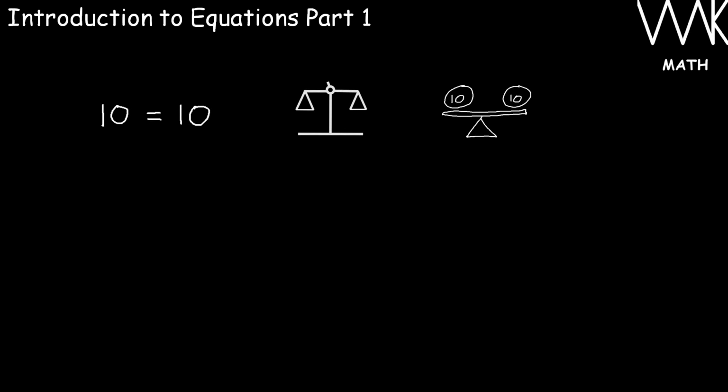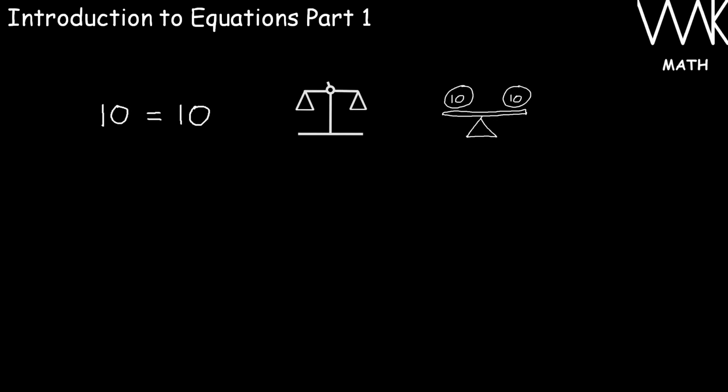Now the similarities just do not end there. Let's start with the equation 10 equal to 10. We notice that 10 is on the left side, 10 is on the right side, so these two are actually equal. If we are to represent this with a scale balance, we see that it is equal, so it's completely flat. Nothing is heavier, so it's not tilted towards the left or the right side.